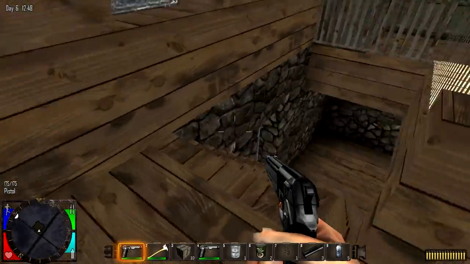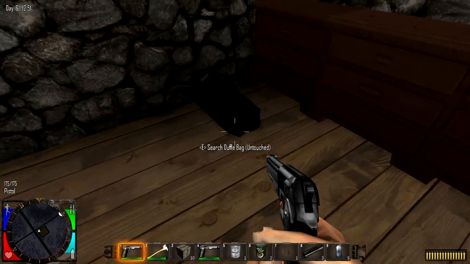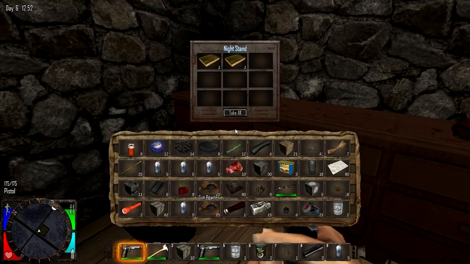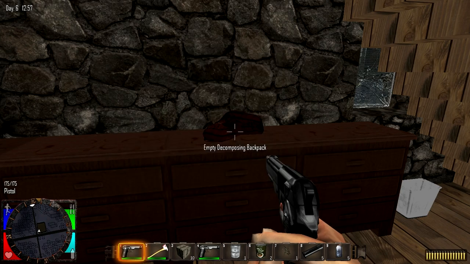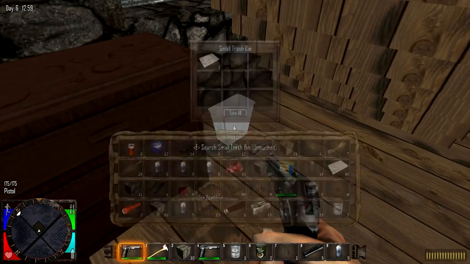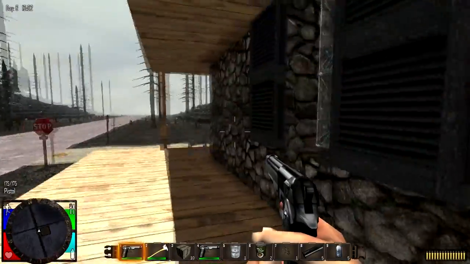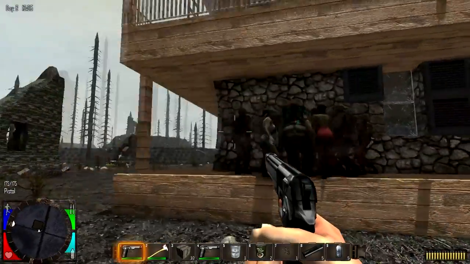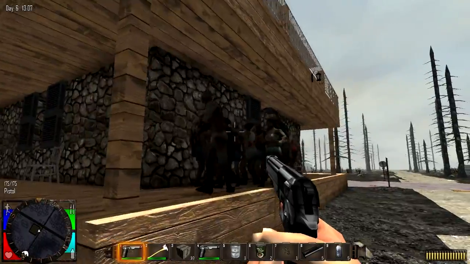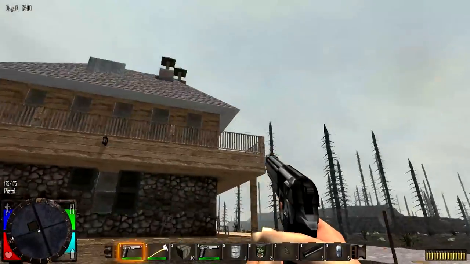Get out of here. Oh, it's loot. Oh, look at this. That is fantastic. I need that. I will definitely take that. Oh, yeah. This is great. I don't know if I could hole up here. Might be.